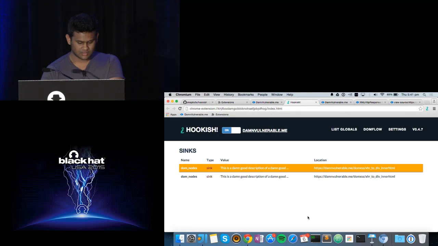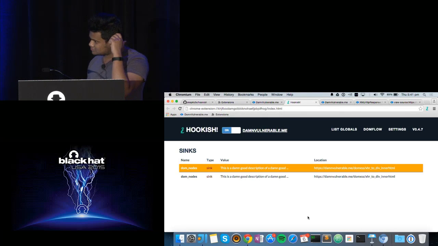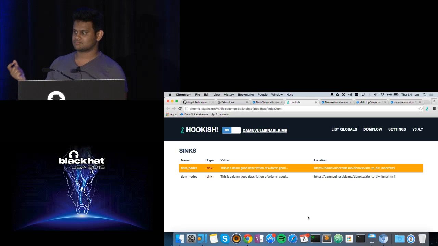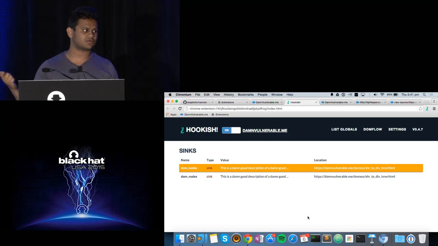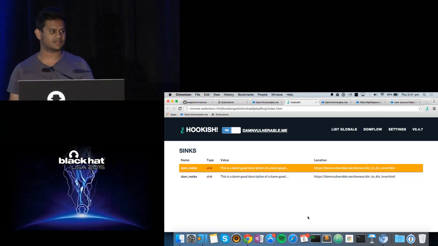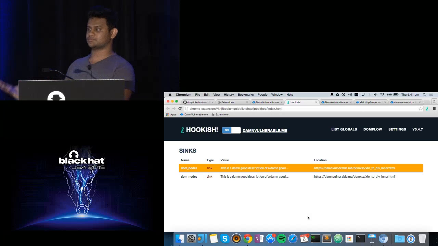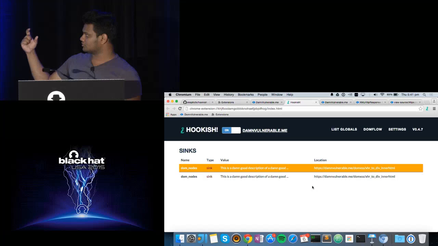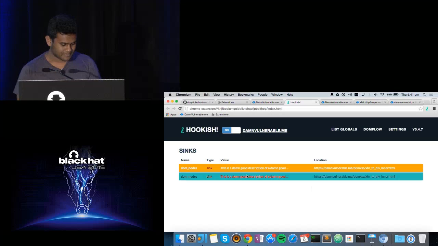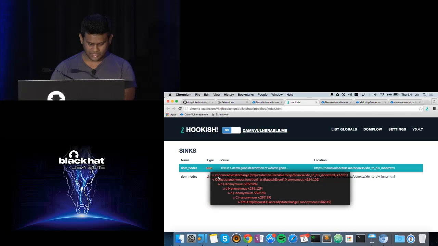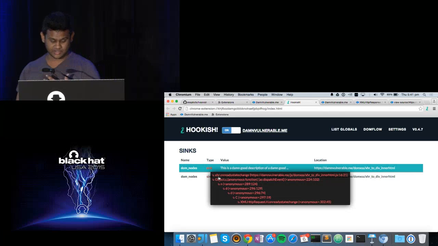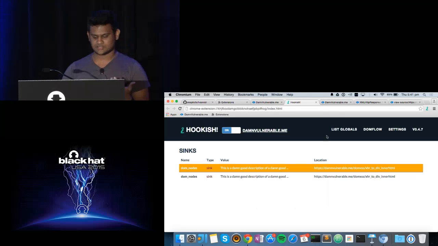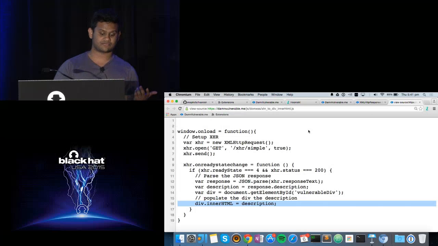If you look into Hookish, for things which Hookish can find as a really interesting or serious issue, or possibly a DOM XSS issue, it's going to give you a different look. It just highlights that, and it also gives you the line: it's in div.html.js, and on line 16 is where you actually have to fix this.